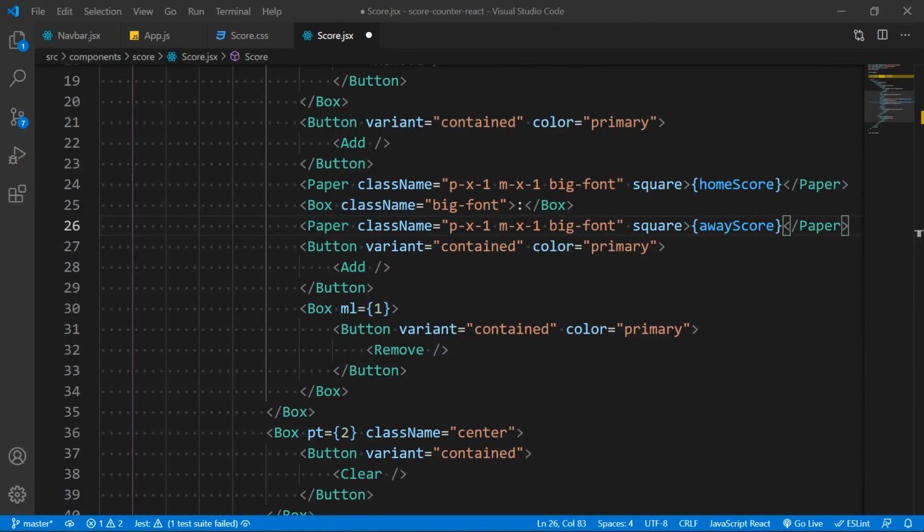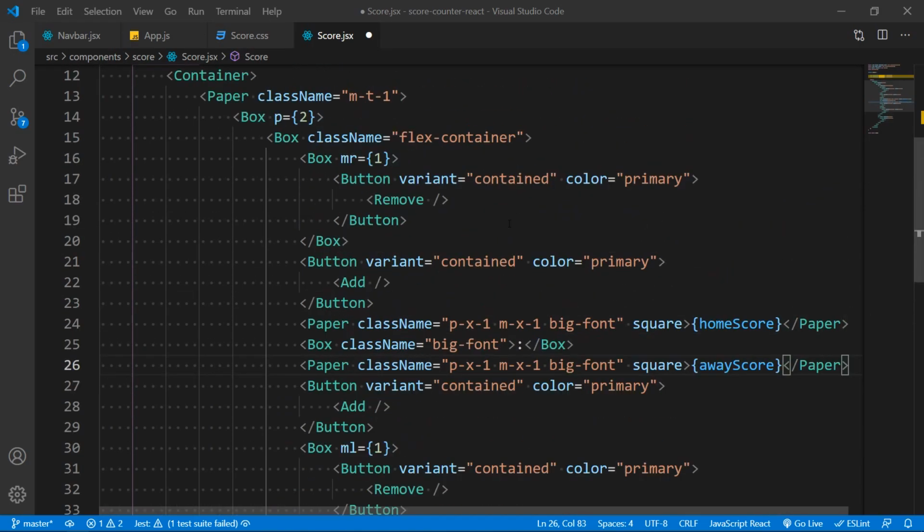Now we have to modify the scores by clicking the buttons. So let's start with decreasing the score for the home team over here. And to attach the event to the button, we want to use the onClick attribute, like this.